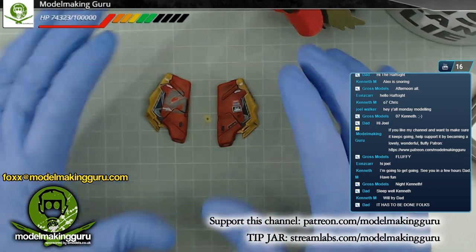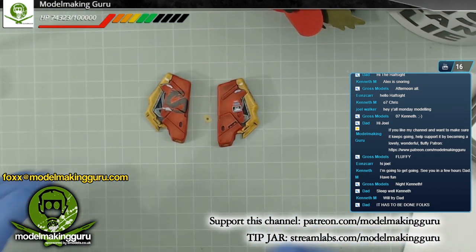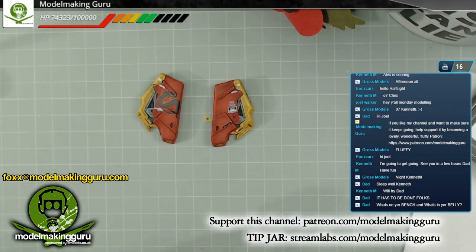And I had some truck decals. And this is going to go into George's cabinet and never really be looked at that closely. So it's just a little bit of fun to give it some flavour. Dad says, it has to be done, folks.